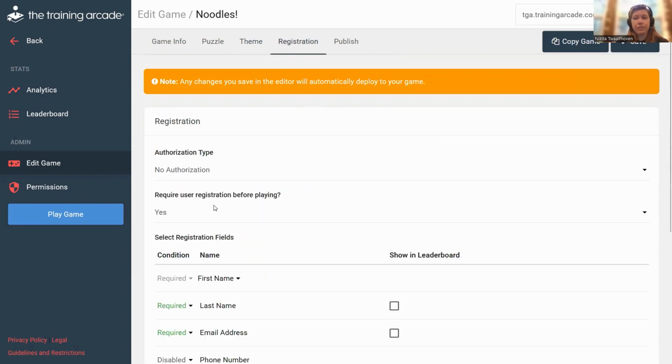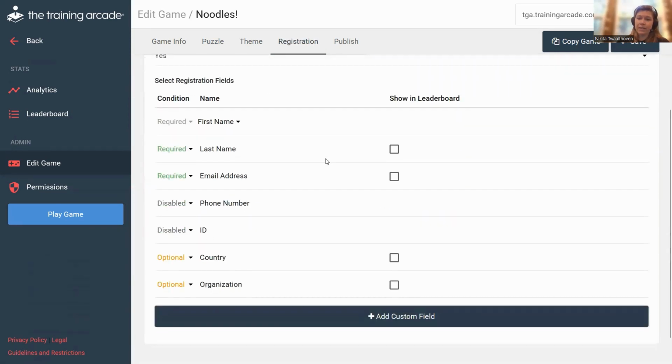Next up is registration. We have defaulted all Noodle games to have registration required. We have found that some users are not aware that when registration is not required, any game played, including a same user playing numerous times, gets counted towards their subscription seat count. So in order to help people understand that that's what's happening, we defaulted the behavior to yes. And if you were to set it to no, we give you a warning as to why we suggest against doing that. Again, to protect your subscription count. Everything else here should be the same.